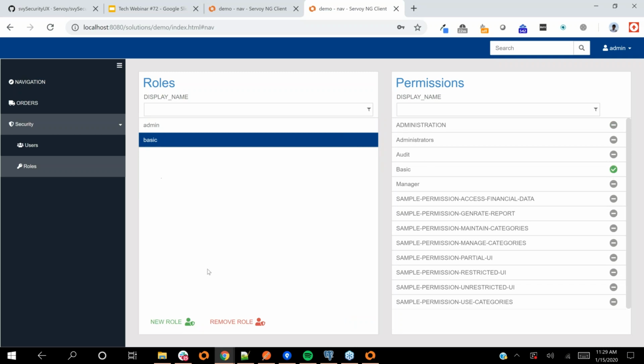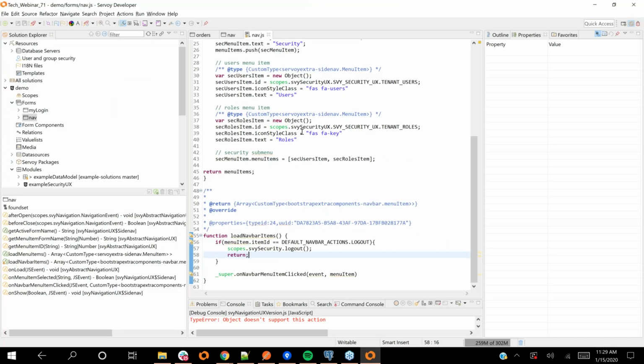So now I have an admin role and a basic role. There's a bunch of other sample permissions that are included here that are from the older security sample, which maybe we should deprecate, but it gives you an idea that you could have a lot of permissions, and I'll show how those are included. But just for now, what I want to do is log out. Oh, that's not connected till the next time I log in, so that was the thing I was fixing.